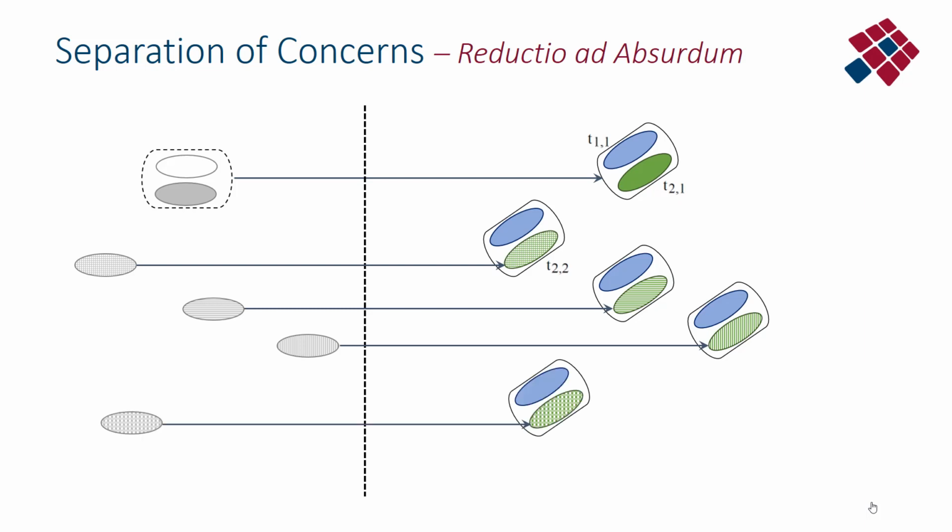Now, when you would then have, at a certain point in time, the need to change the visualization, that visualization would have been duplicated, and changing that would lead to a duplication of these changes. And this is clearly a ripple effect, a combinatorial effect proportional to the size of the system. It is a positive feedback proportional to the size of the system and therefore an instability. And therefore, based on this reductio ad absurdum, we have to separate all the concerns, all the change drivers, all the things that can change independently, in separate constructs.